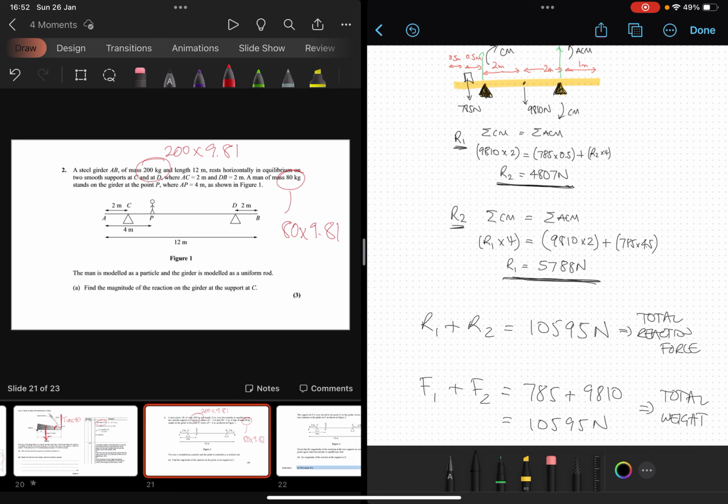And the summary from that was that in static equilibrium, the resultant moment is zero and the resultant force is zero. I've then gone through some tips and strategies for those typical exam questions. And the next best thing for you now to do is to practice through a series of examples for yourself.